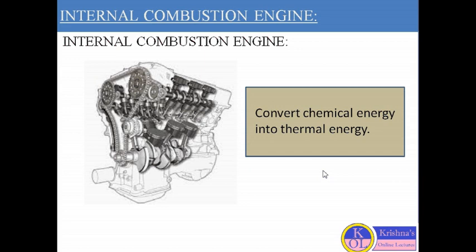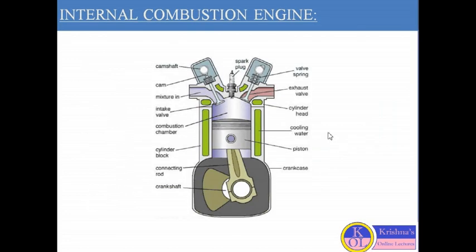So, the gas turbine power plant can be taken as the example of the external combustion engine, and we consider all types of automobiles as examples of the internal combustion engine. This diagram represents the spark ignition internal combustion engine — specifically its nomenclature. Spark ignition means the ignition takes place because of the spark generated by the spark plug, which is why it is called a spark ignition engine.